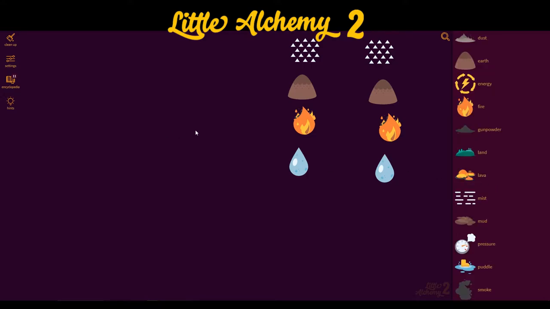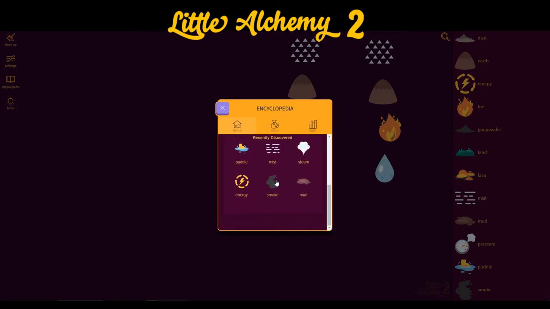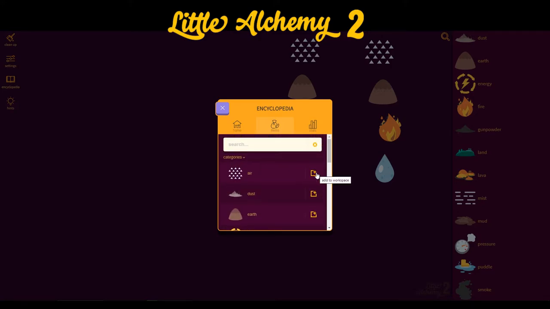And you'll notice that the encyclopedia is showing us 15 out of 720 items. Oh, this is going to be a while. Recently discovered. These are the actual items. Oh, we can even search. Oh, that's cool. Okay. I don't know what the little... What does this mean? Add to the workspace. Oh.